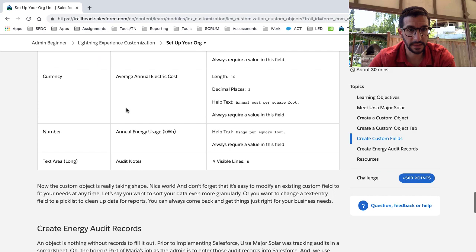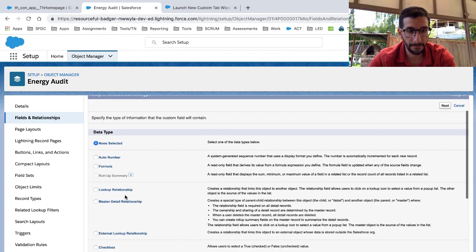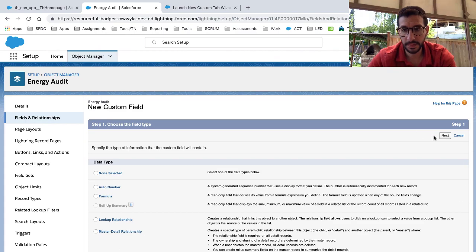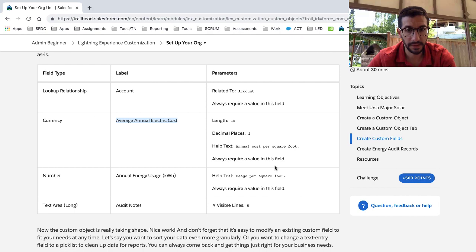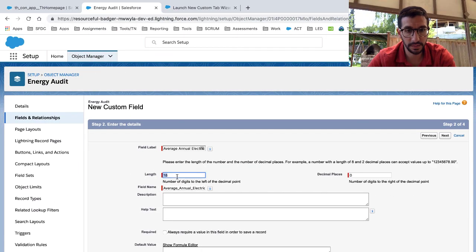Field type currency. Label, average annual electric cost. This is actually cool. Length 16, decimal places 2.